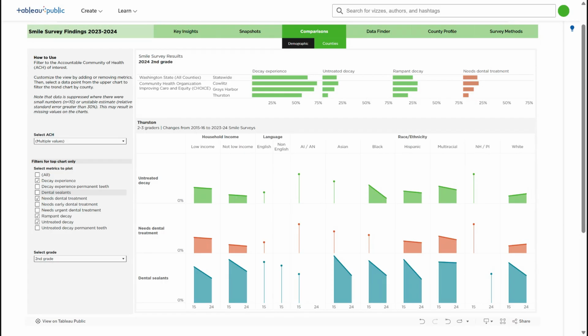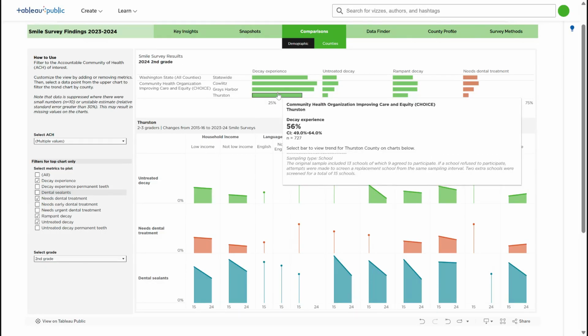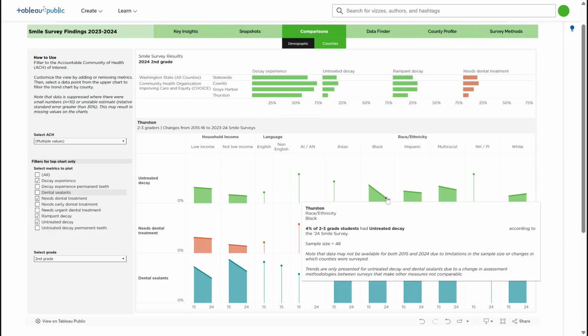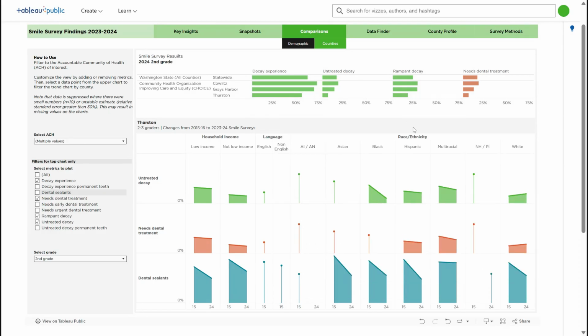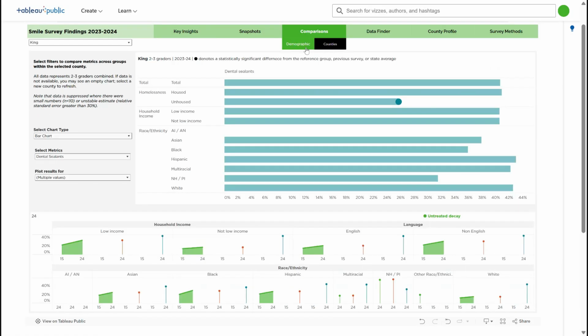Wherever we can, we've tried to include text indications of which different filters have been selected, for example, putting second grade in the title, and add additional information or reminders on the actual tooltips themselves. When in doubt, hover over a data point to find additional insights around how to interpret that point. We hope that this overview has been helpful with enabling you to use the comparison views in different ways. Again, think about the demographic comparison view as a way you can look at data for a single county, compared to the county comparison view, which lets you make comparisons across counties.